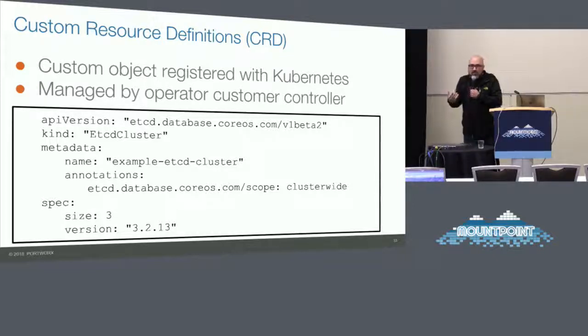You could create your own objects now. They used to be called third-party resources. Now they changed the name to custom resource definitions, so we call them CRDs. But what this means is that if you're creating an operator and you say, well, I wish I could store state, but I don't want to store state in my own database. I want to be able to interact and tell Kubernetes, I have my own object type, and I want to insert it into Kubernetes. I want it to know what this type is. And then I want to give events on it.